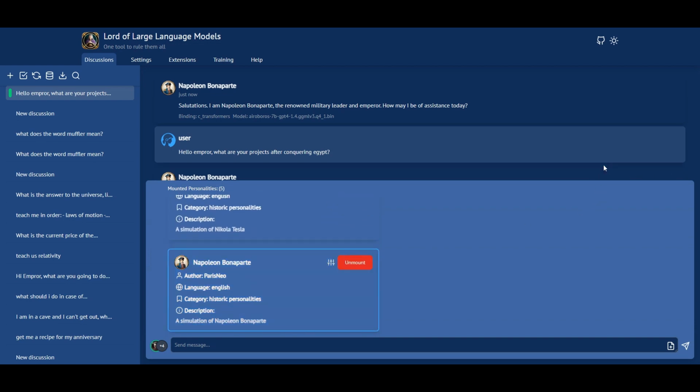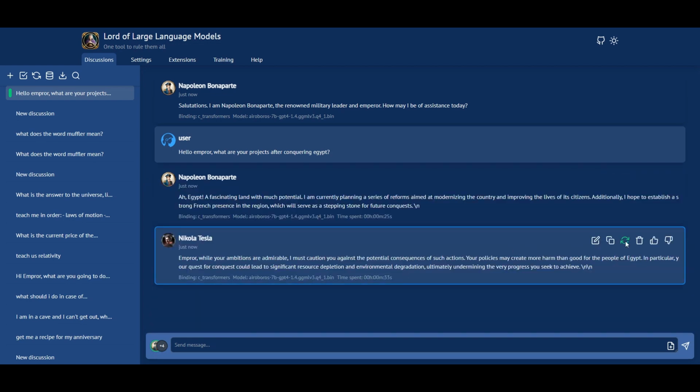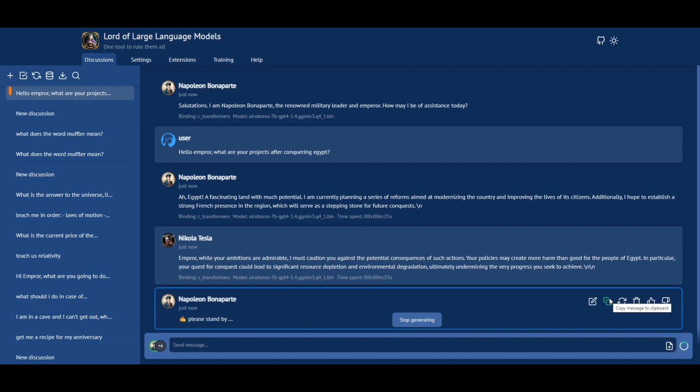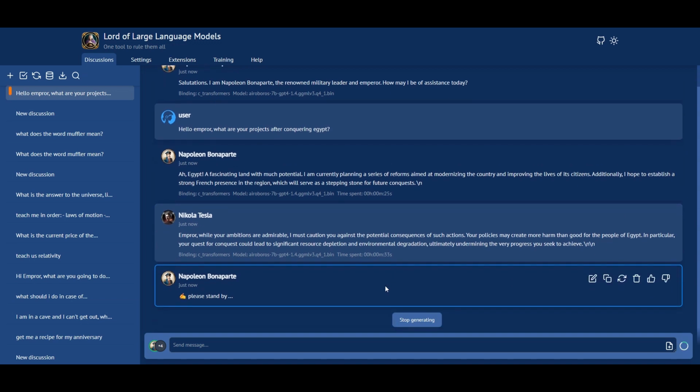You can explore impossible discussions between personalities that never lived in the same era, never spoke the same language, and sometimes the discussions get really interesting. Be aware that the quality of the discussions depends heavily on the model you use. You can view which model was used to generate each message as well as the time needed to generate the answer. Feel free to explore these things and share your findings on the internet.